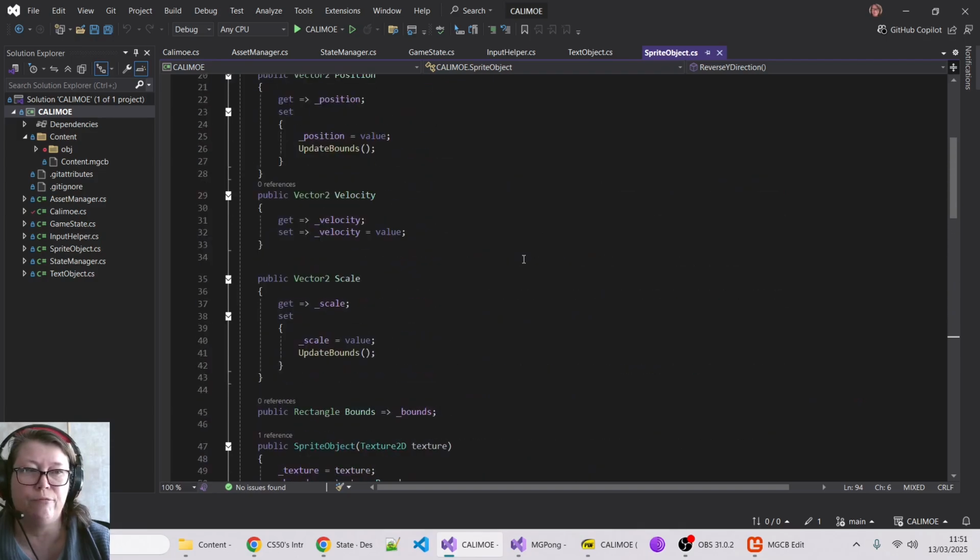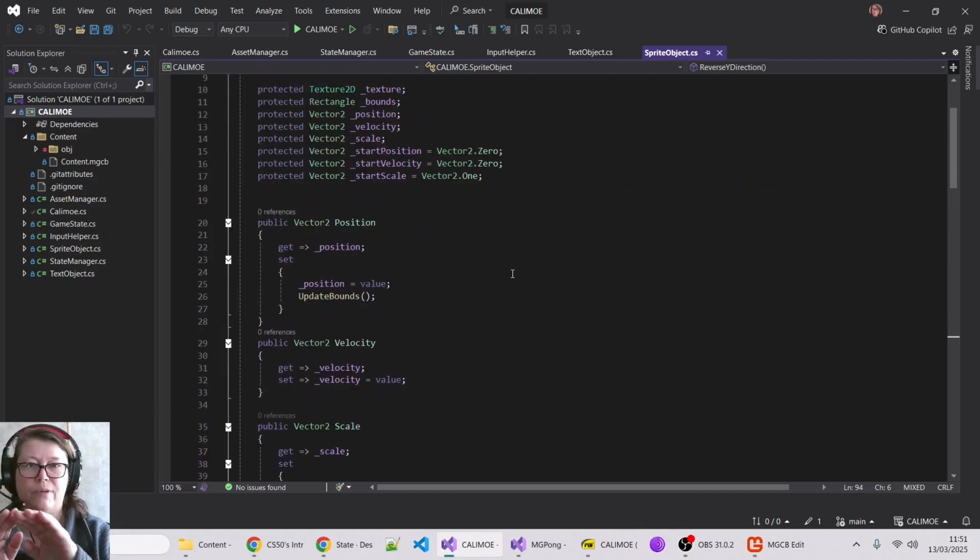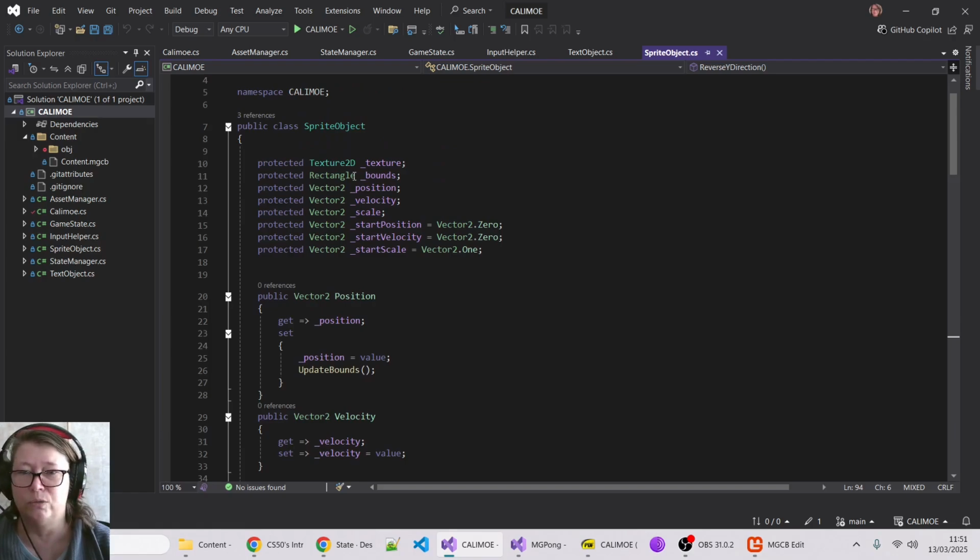So every sprite you can think of as having a little bounding box around it, and that can be used for collision detection. But at the moment, all this does is handle a rectangular bounding box. So there might be other objects. For example, the ball, that's a circle, right? And I'm pretty sure MonoGame has got functions for doing collision detection based on a circle shape. If it doesn't, that's probably something I should put in this library.